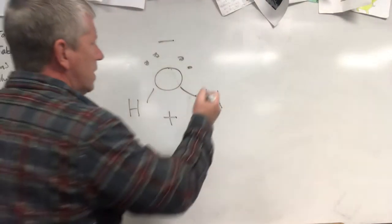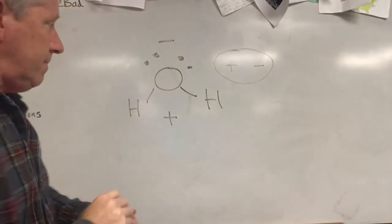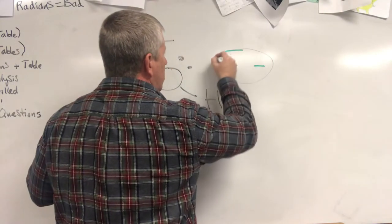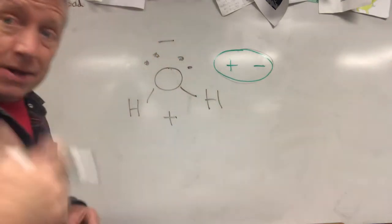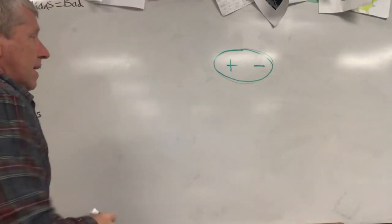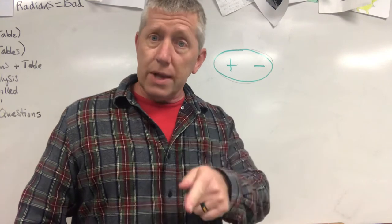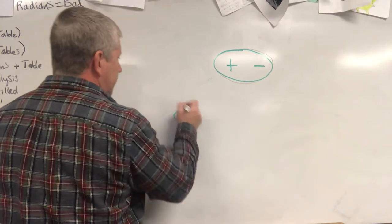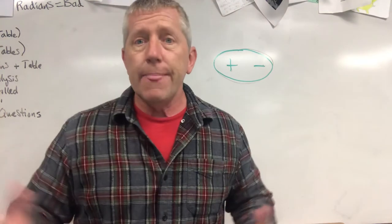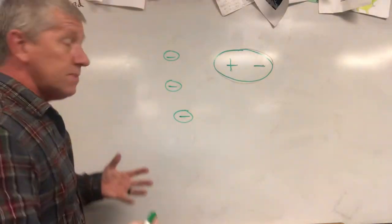If we have a polar molecule like water, you represent it with an oval with a positive and a negative end. Okay, well, so what? What does this have to do with staticky winter days and non-staticky humid summer days? Well, the water molecule has a positive and negative end. That means things are attracted to the positive end if you're negative. If you're an electron, you're negative. There are extra electrons hanging out in the air, because that's what static electricity is in the wintertime. If you pick those up, you become charged and have a net static charge. So with these extra electrons, you get static electricity buildup.